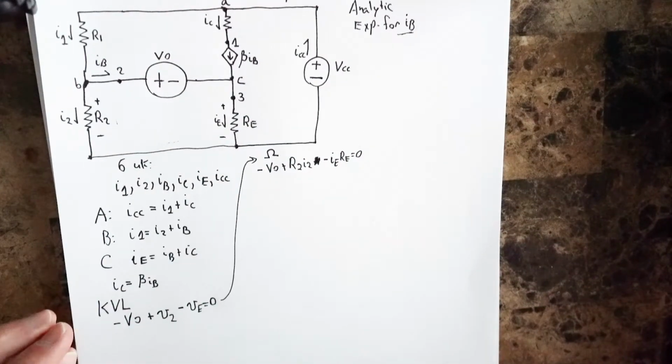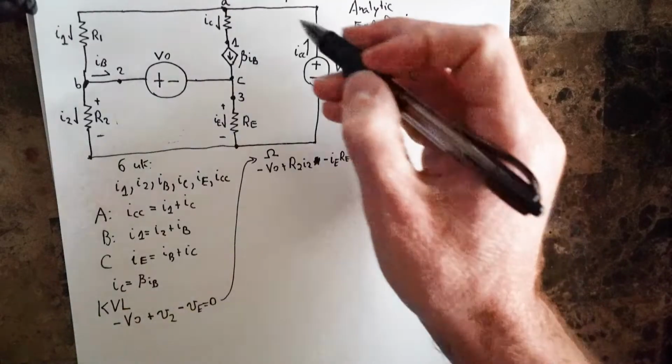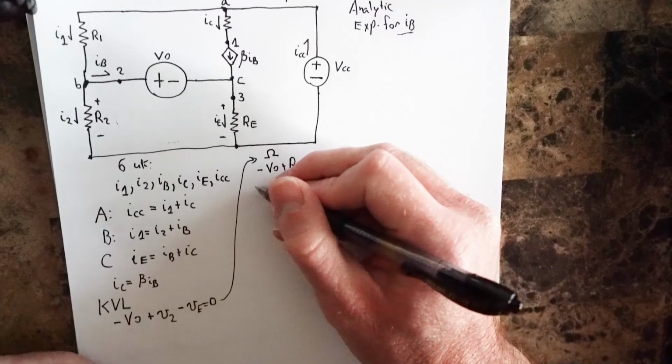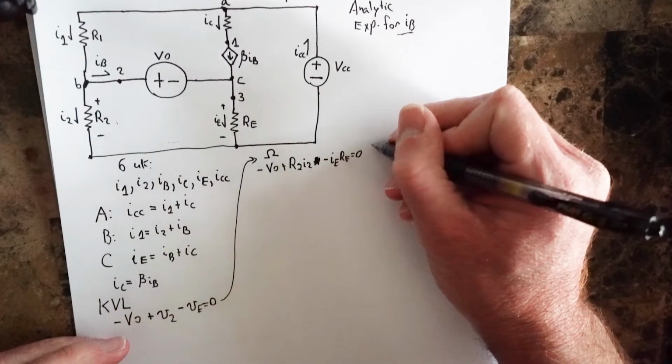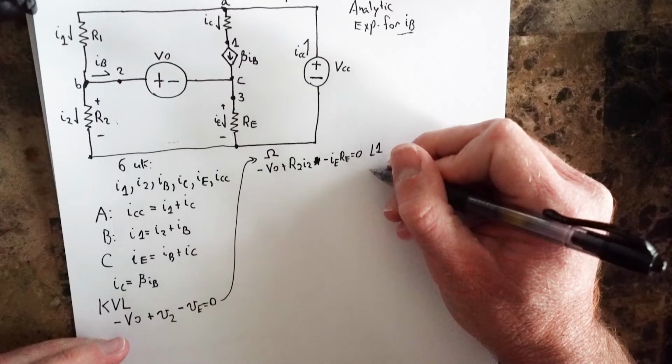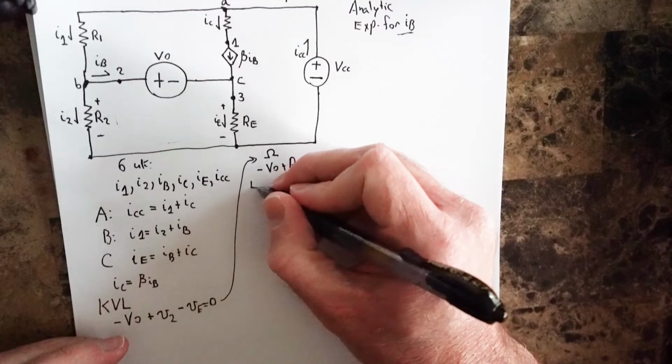Okay, so we're starting to crack away. We're starting to accumulate enough equations. And it turns out I think we only need one more equation. So I believe we have 5 unknowns here. So let's go ahead and do this outside loop here. Again, I like to start at sources. So we'll call this loop 1. And then loop 2 we'll do now.